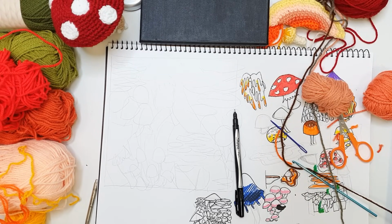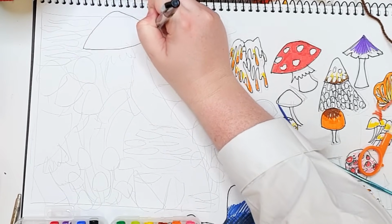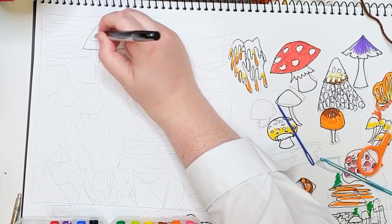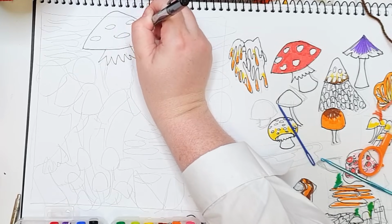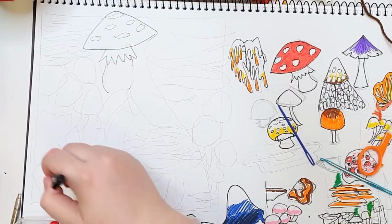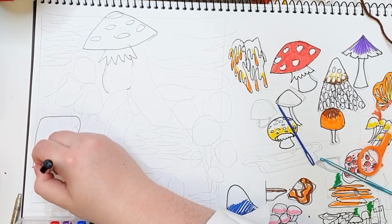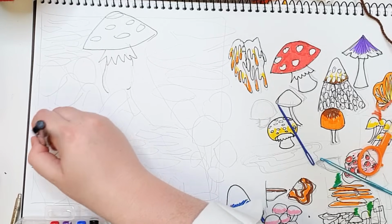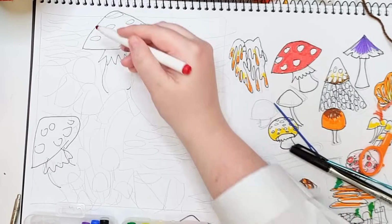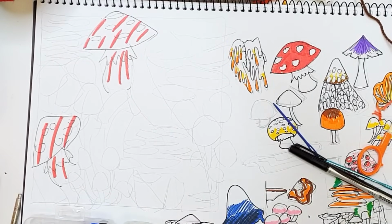We're going to get some color coding markers out again. So we've got a couple of really big dome mushrooms with some nice frilly bits and maybe some spots. It's a cop out, but they're popular for a reason. It's because they're really cute, guys. Can't help myself, I think they're adorable. So we'll do one there and maybe one off on a fun angle here. And the stems aren't necessarily going to be straight, they're going to be curved around to do whatever it is they've got to do. And for now, I'm just going to color code them as red. They're the most red one over here, so they'll also be the most red one here. Better label the whole thing, right?